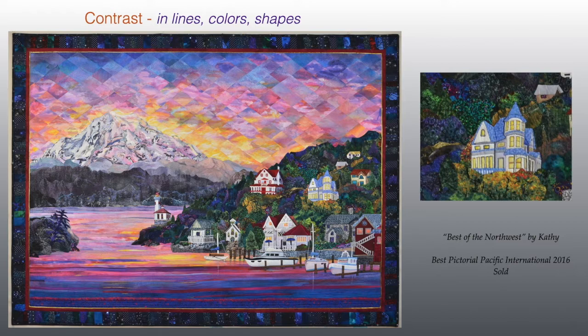Notice in this quilt that there's a contrast in the very linear architectural lines of the buildings with the horizontal lines in the water. There is also a contrast in the geometric shapes of the sky with the more organic shapes of the mountains and the hills and the trees. The sunset colors vary between the really warm colors, the pinks, yellows, and oranges, with the blues. And that contrast is reflected in the water also. The use of cool colors, greens, blues, and lavenders, helped really make this quilt more calming too.